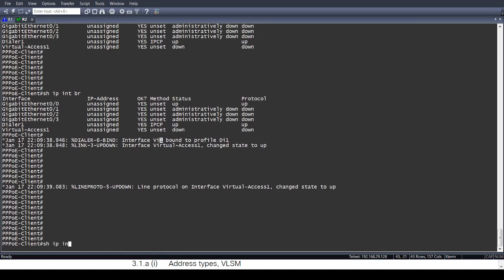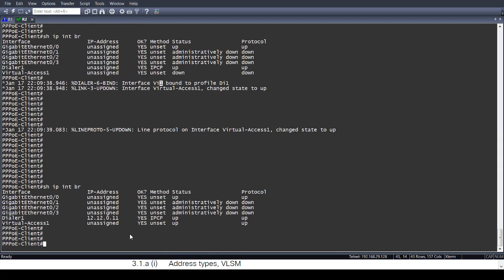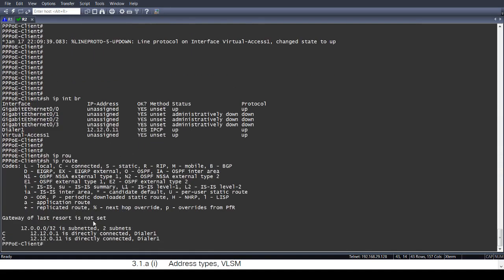So if I do show ip interface brief, I can see that I have received the very first available IP from the pool. If I do show ip route on my client, I see that this is my own route, my own Dialer 1 interface, and this IP is injected as a connected route, I emphasize, from the server side.